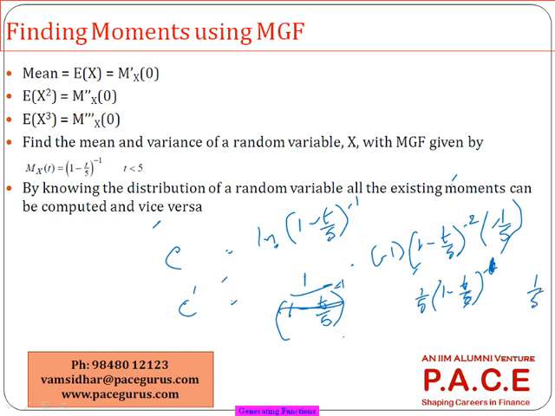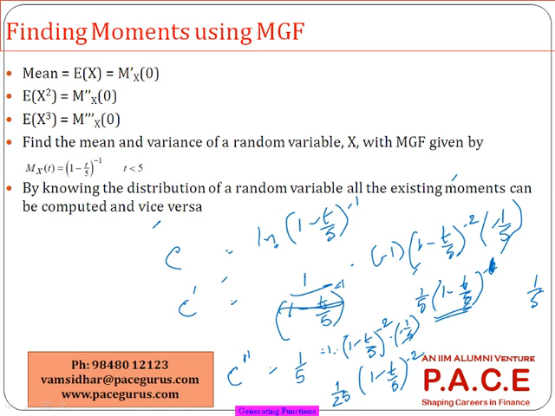Now I take the derivative of it again, C double dash. C double dash is nothing but 1 by 5. Take the derivative of this part, 1 minus t by 5 to the power minus 1, which is again nothing but minus 1 into 1 minus t by 5 to the power minus 2 into minus 1 by 5. So it is becoming 1 by 25 into 1 minus t by 5 to the power minus 2. Substitute t equal to 0, you are directly getting 1 by 25.